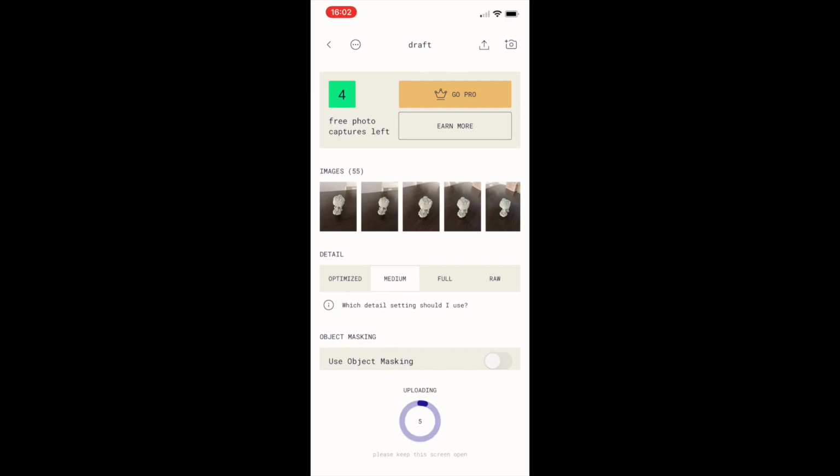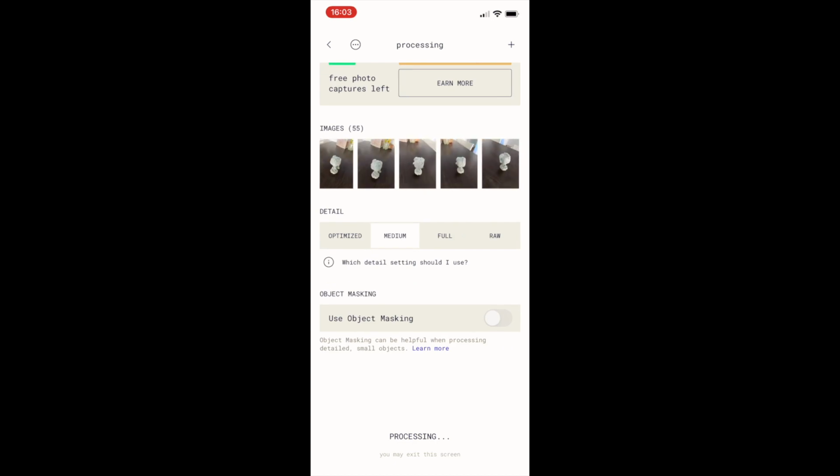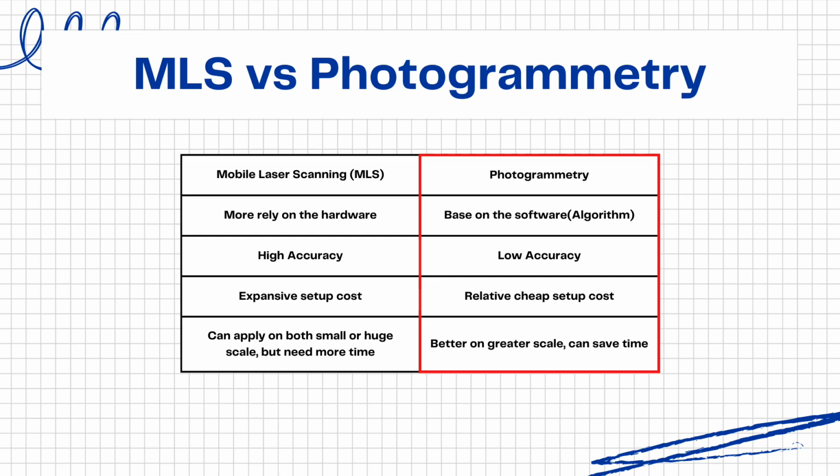And then we have another approach, which is photogrammetry. Different from MLS technology, it obtains information just like how humans do. While MLS interprets distance information from the traveling time of laser beams, photogrammetry analyzes and studies distance from a single source, which is the camera. By doing so, photogrammetry does not rely much on other sensors.